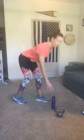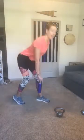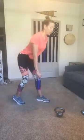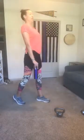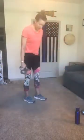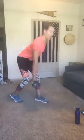Imagine that dowel on your back. Another option, keep the weight in your hand the whole time. So tail presses back, and then imagine your head pressing back onto that dowel. If you want more challenge, you could use a heavier weight. So you're going to hinge forward and rise tall.